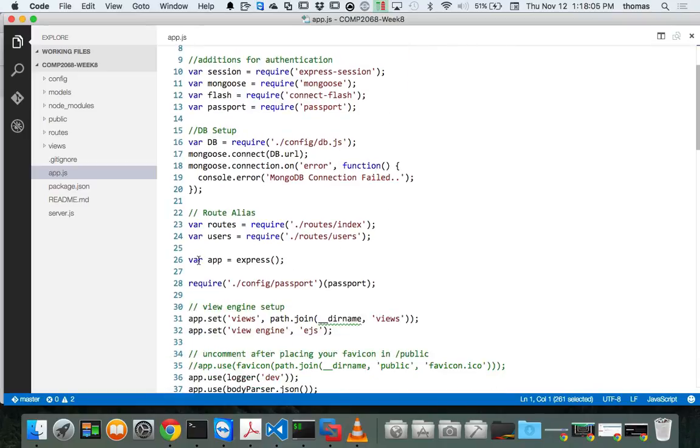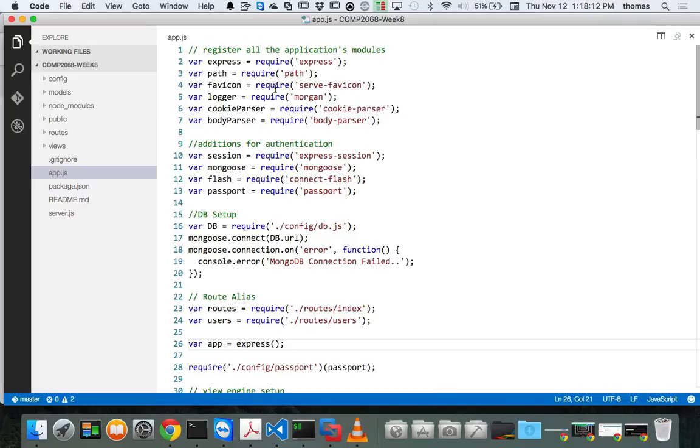Well, right here. App is actually equal to an instance of Express. So when I say app is equal to Express, what I'm really saying is take my Express module and create an object of type Express. And what is Express anyway? Express is a series of classes and objects and methods and properties that allow me to use more advanced server stuff. I can do routing. I can use templating. I can have a template engine, a view engine if you will. All that kind of stuff is bundled with Express.